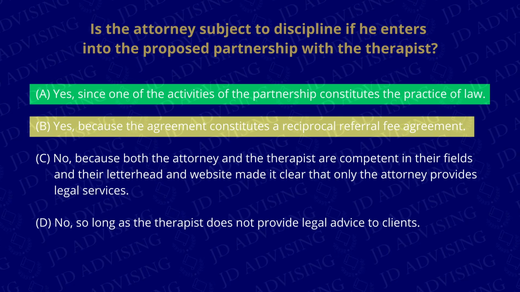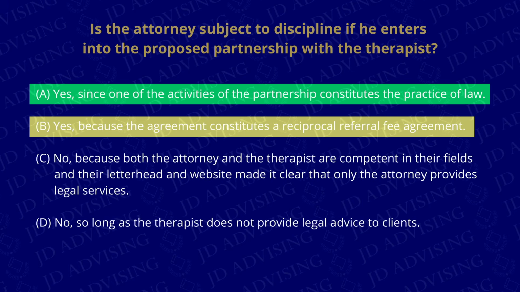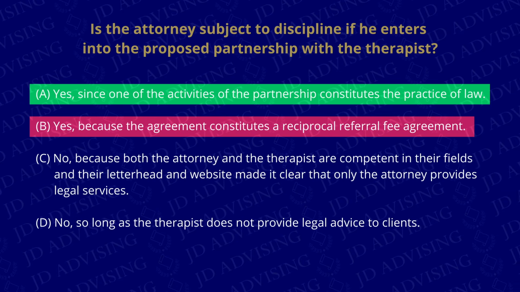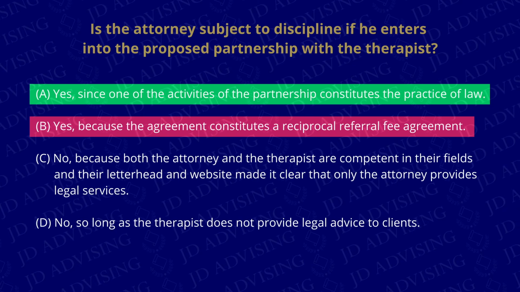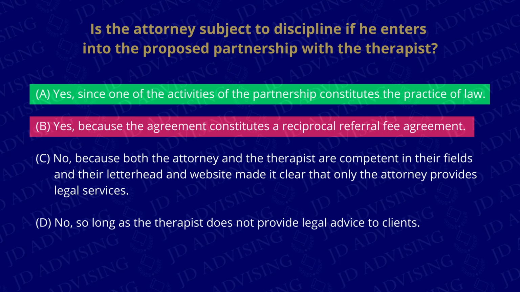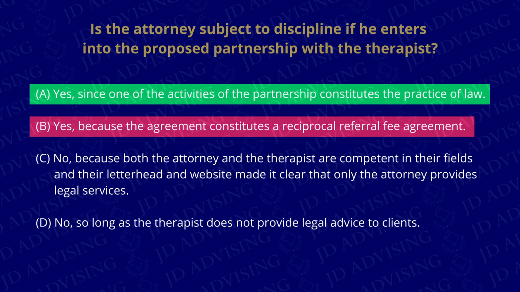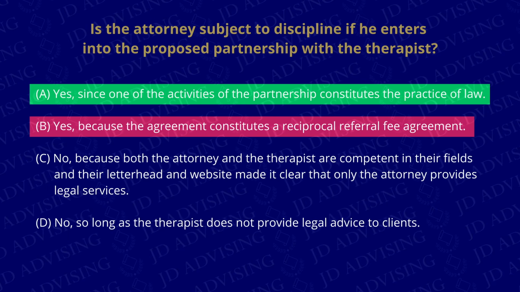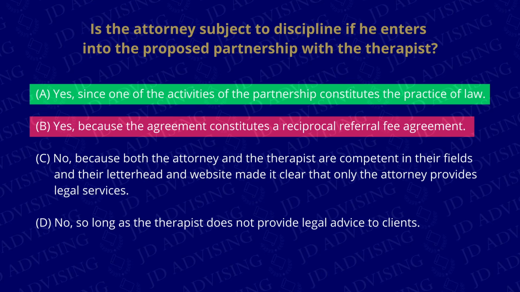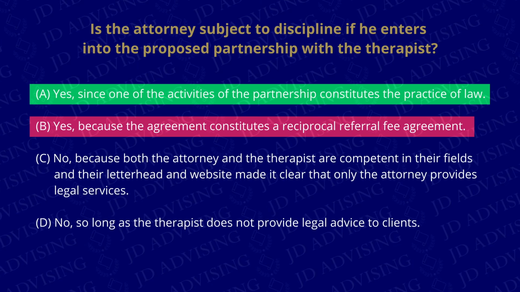B says yes, because the agreement constitutes a reciprocal referral fee agreement. Well, B is wrong. Reciprocal referral fee agreements are situations where lawyers and non-lawyer professionals refer cases or clients to one another. And there are certain requirements that must be met in order for these types of agreements to be proper under the rules. But that's not what's going on here based on our facts. The facts make this very clear that the therapist wants to enter into a partnership agreement with the lawyer. So B is not applicable.